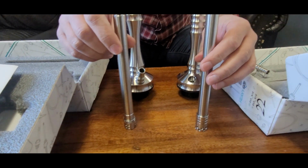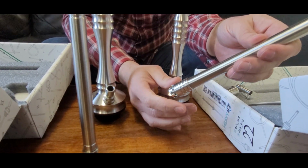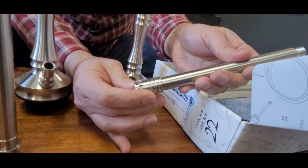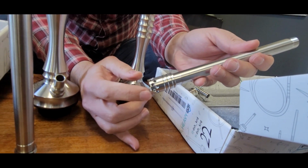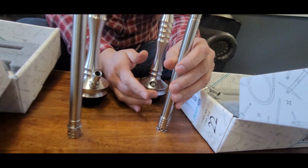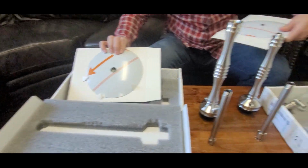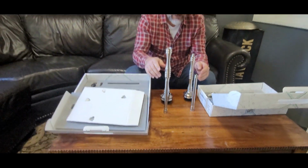Now with the 2022, they're again the same height. Now you go into this. There's a different scheme here, the way the holes are in the diffuser, but they're all blocked up. So what you do is you pull it out. You can pull out one set of them, or you can pull out two sets of them. This one actually looks interesting. I haven't tried it yet, but I would like to do that. What else is different? I guess that's it. The trays appear to be exactly the same. These are still wrapped in their plastic, but they appear to be the same. I just wanted to be quick and do that with you.